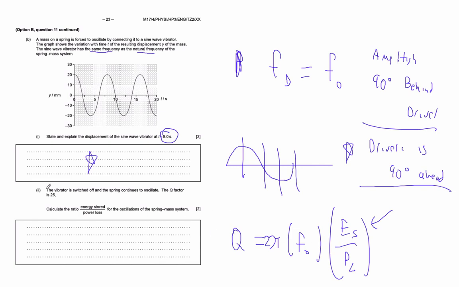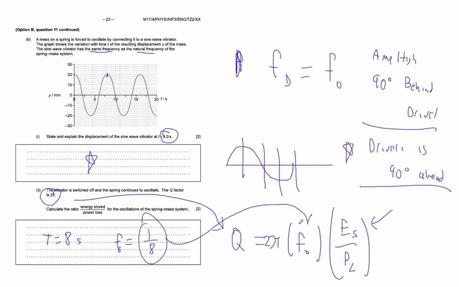So put 25 in for Q. The frequency is, well, figure out what the frequency is. Looks like 8 seconds is the period, right? So T is 8 seconds, okay? So the frequency is going to be 1 over 8. So plug that in. That's our resonant frequency. The formula I'm using there is what? Frequency is 1 over period, okay? So plug 25 in there, 1 over 8 in there. Solve for whatever's in those parentheses, okay?